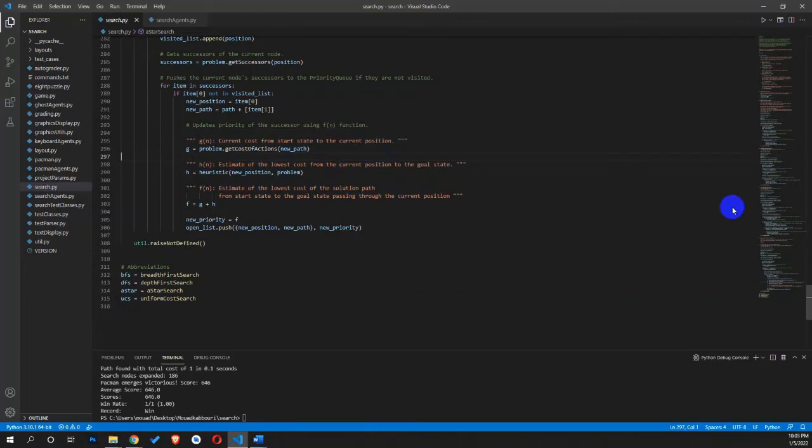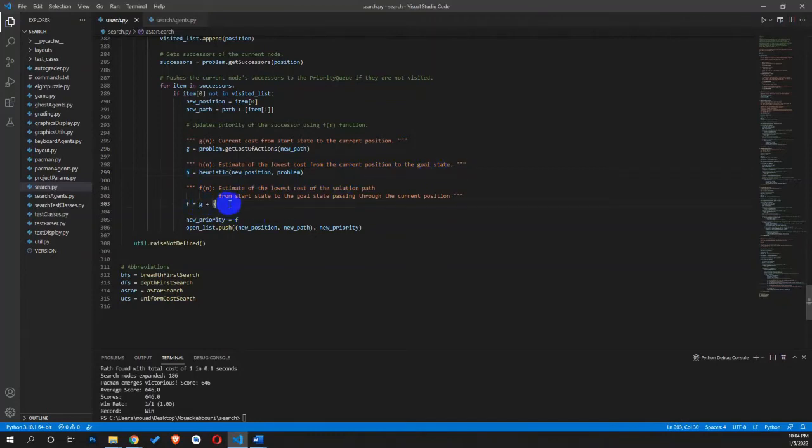As you see here, using the g(n), the cost from the start state to the current position, and h(n), which is the estimate of the lowest cost, using this heuristic function, from the current position to the goal state.